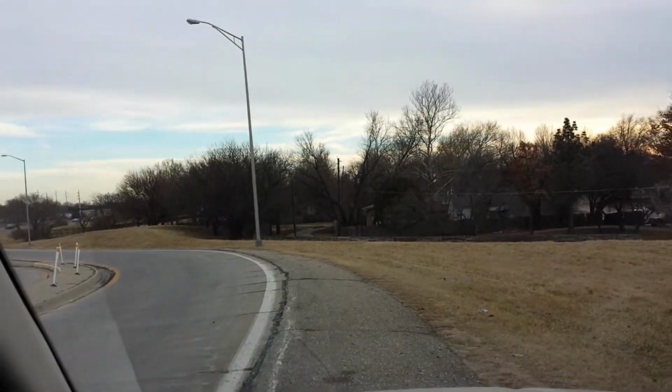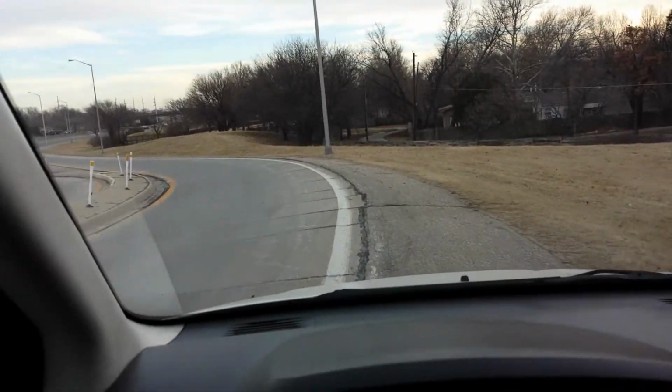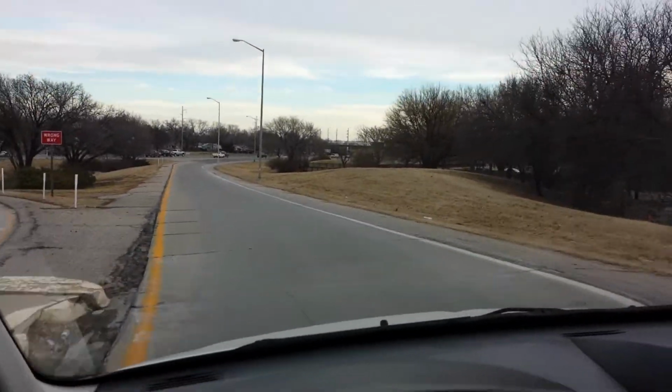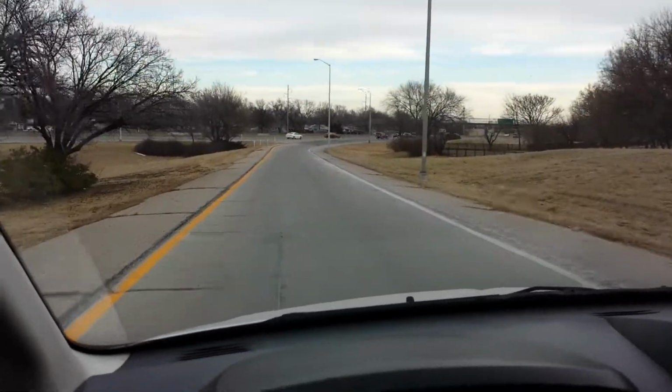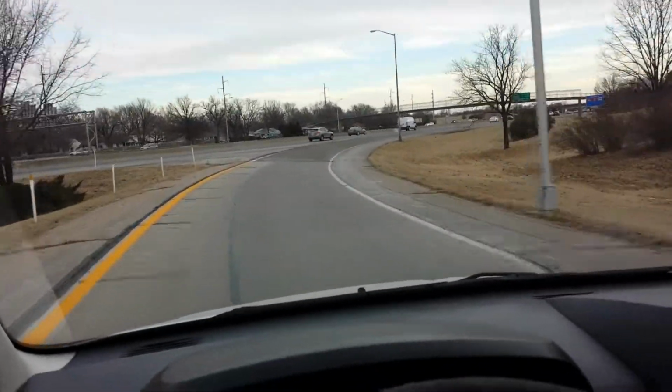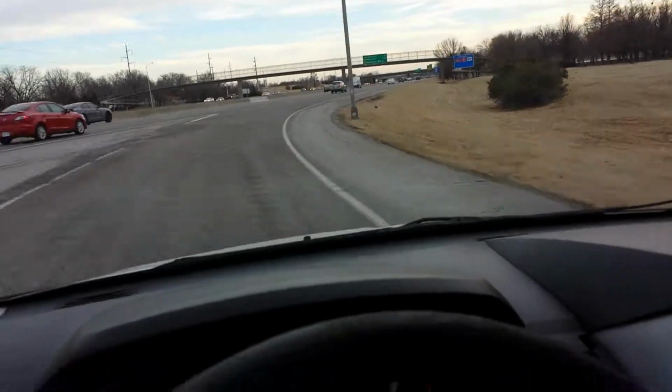Okay, the last portion of the video. I always like to take the vans on a test drive. I want to get them out on the highway, get them up to about 70 miles an hour, so you can hear the engine run, the transmission shift, and see that they're roadworthy.